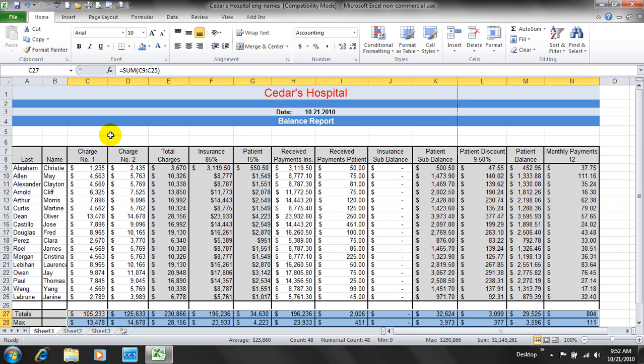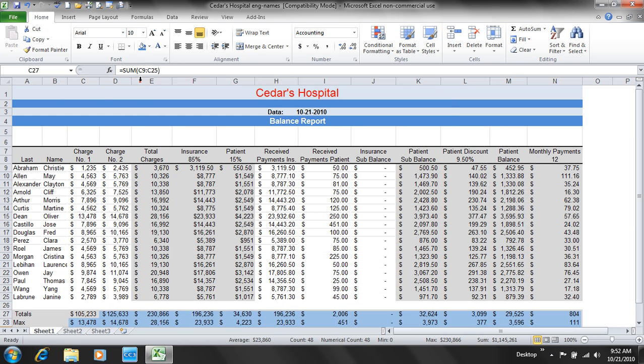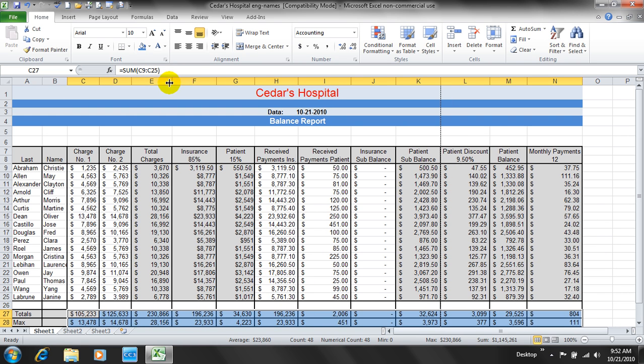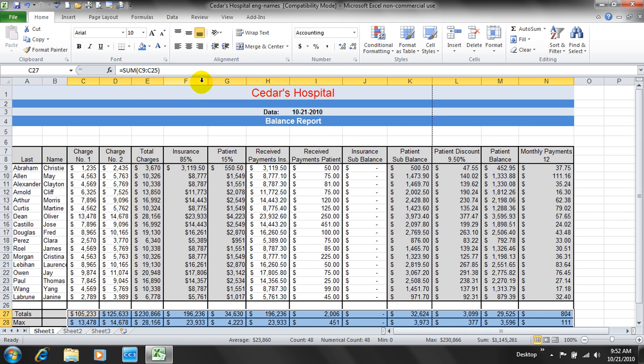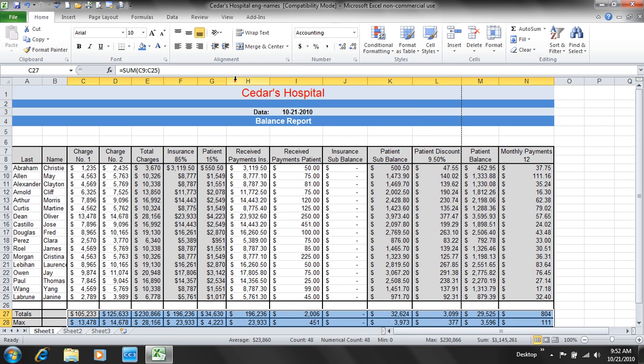Now that we have whole numbers, we're gonna be able to work on the columns, just make them a little smaller. The main purpose here is that we wanna be able to print everything onto one single sheet. So I just go up here.